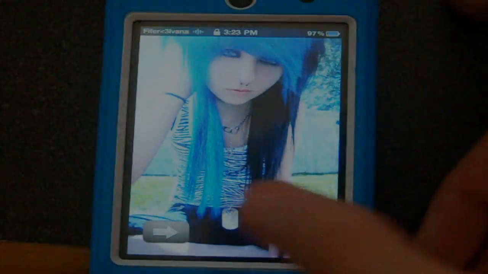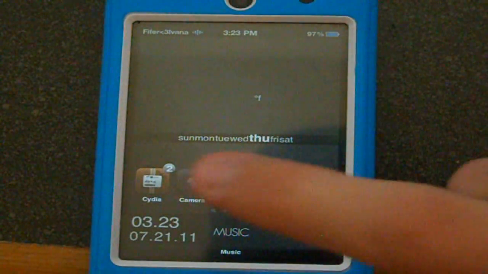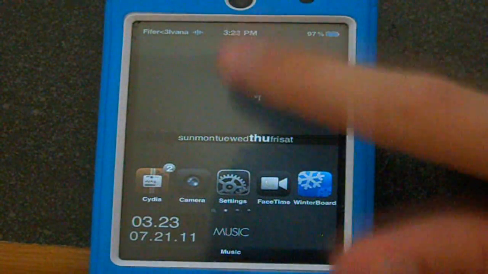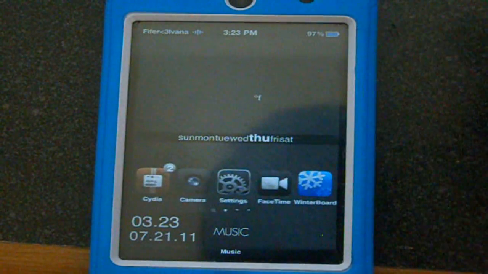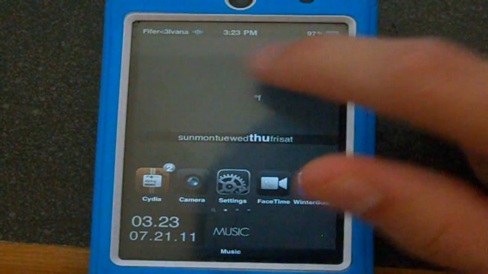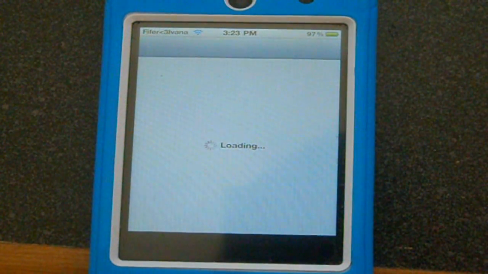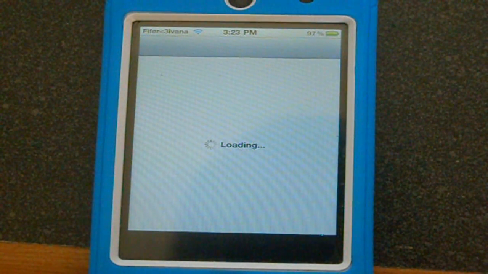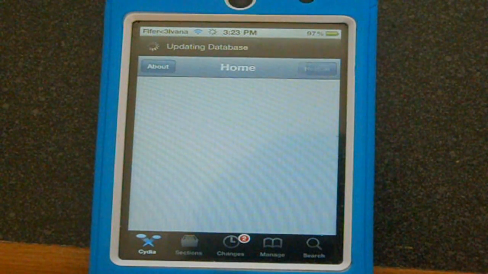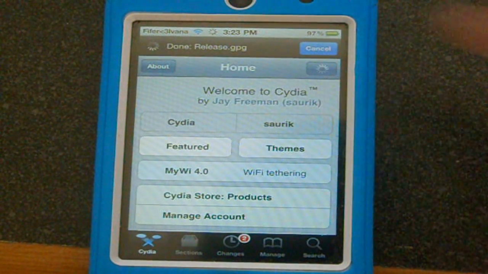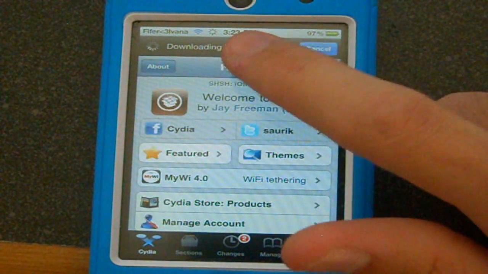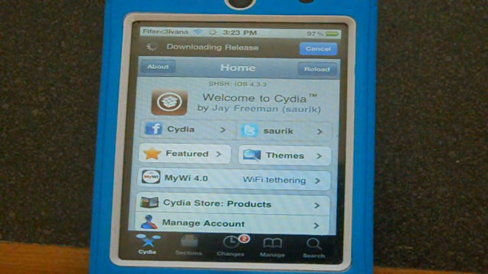Okay, so now that you've installed Cydia, you're going to see this little Cydia icon wherever it's at on your device. Maybe it'll install down here. It just goes on wherever your apps are. So you're going to have Wi-Fi on for this, and we're going to go to Cydia. I'm going to show you some different things and how Cydia kind of works. So Cydia takes a long time to load, and basically wait for this to stop. I never do, but it's really good to let it do that.